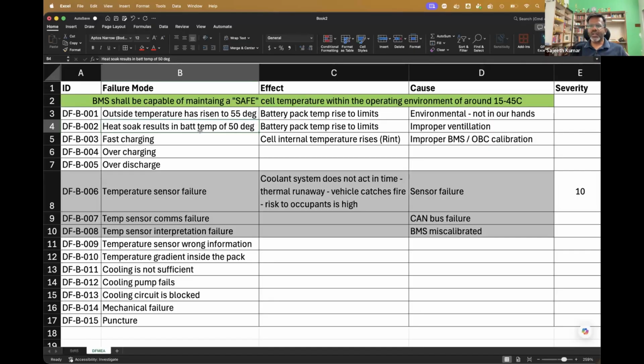Now the question is, what batteries actually do catch fire? The only batteries which will catch fire are those from companies which do not follow all these principles. Only from those companies which do not have experience implementing it. Which is why I say Ather does not have much failures. Tata Motors does not have failures. Maruti will not have failures. Toyota will not have failures.